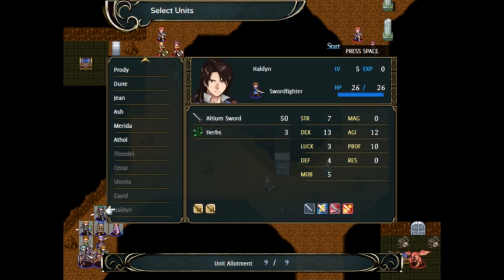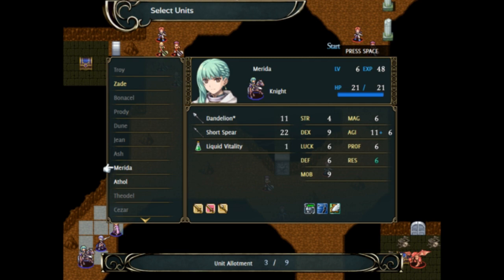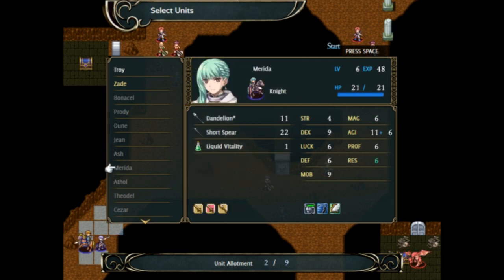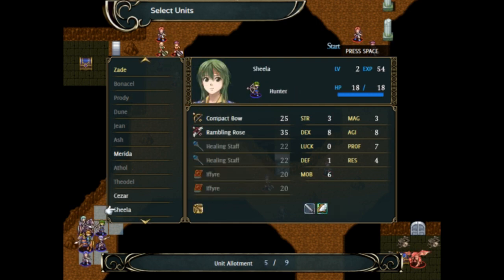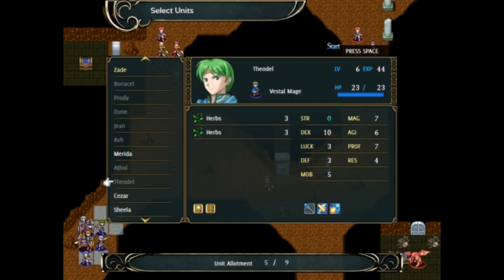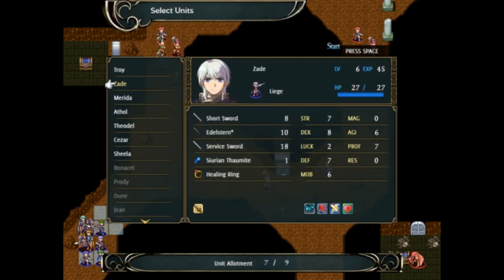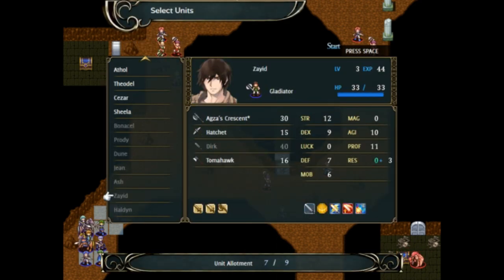Who should I bench, though? Well, I guess we'll start with everyone deselected. We obviously want our calves. Want Caesar? Want Sheila, because she apparently recruits a dude. We want Theodel, because he hits res. Want Aethel, because she heals. And that's already... We only have two left to bring at this point. Could bring Zayd. He's super based.